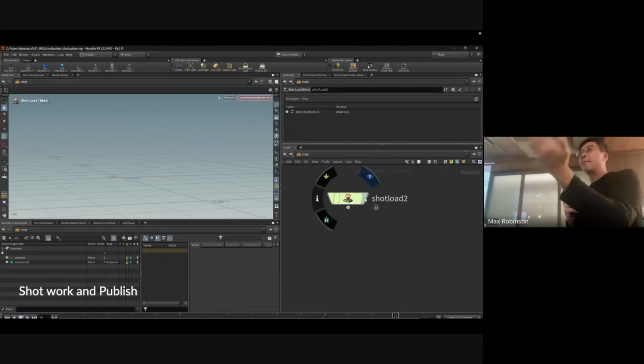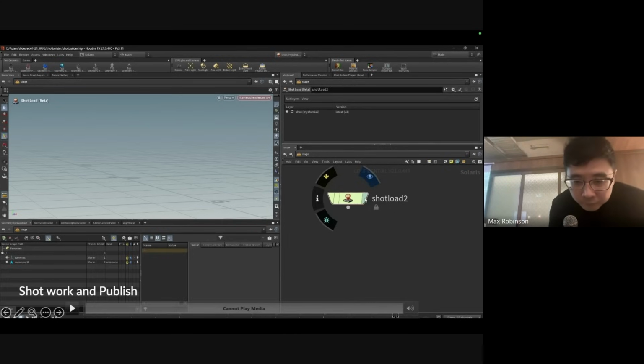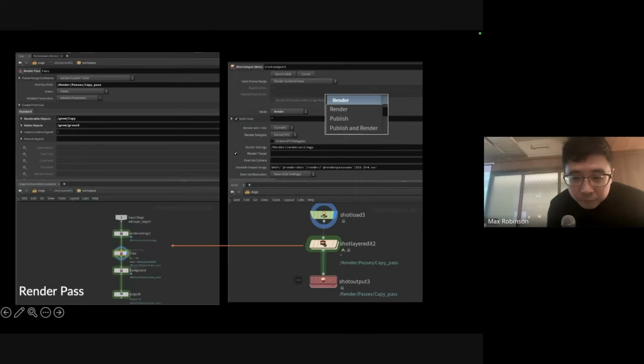When I'm done, I can publish that out. And in here, we are setting up the render passes. In the shot output node, other than publishing a USD, we can also choose to render and publish at the same time. So this is the multi-shot component of it.